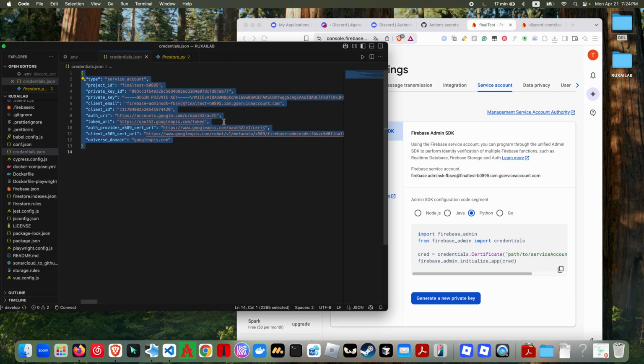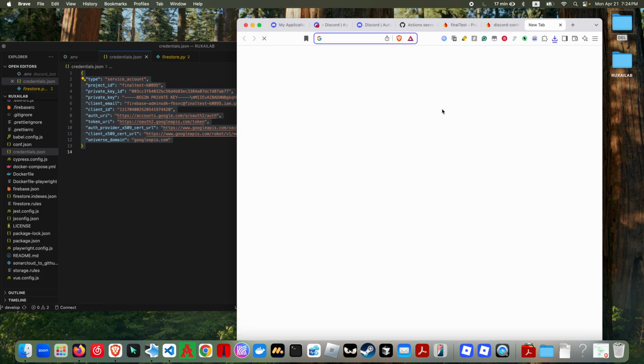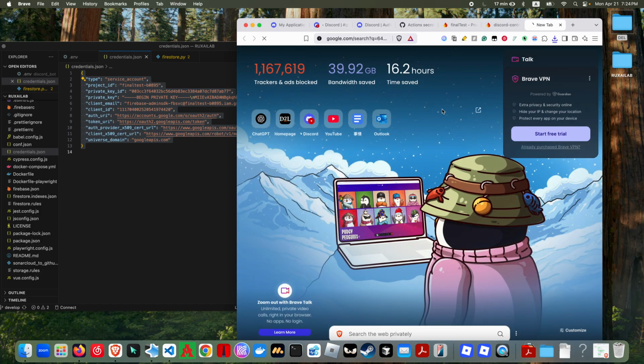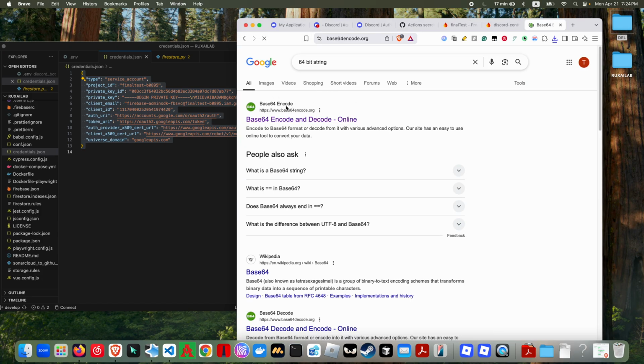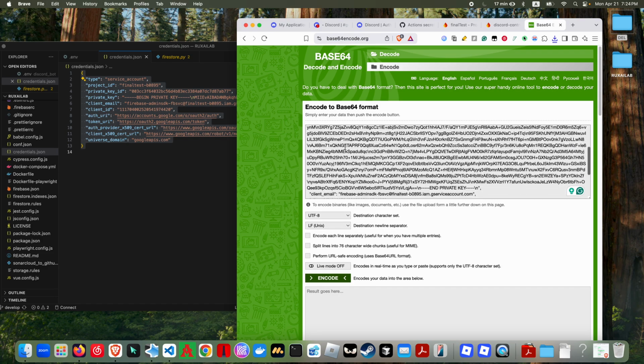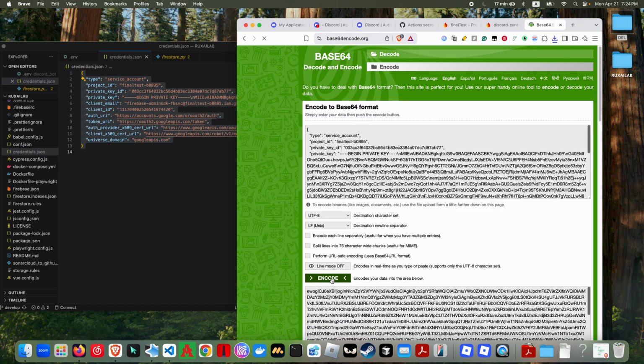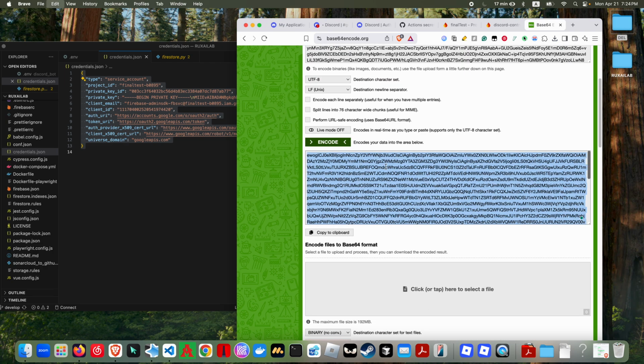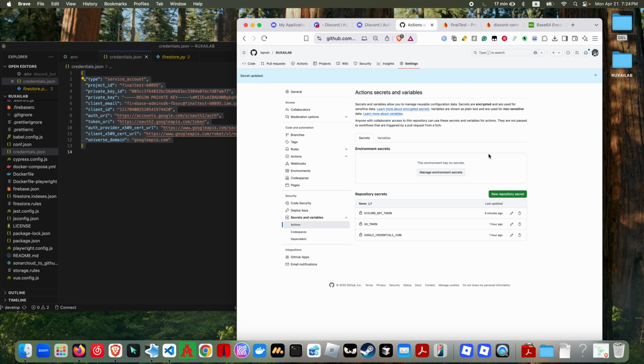And another thing we have to do is go to this website, and we will paste in the JSON and encode it into a string. The reason why we have to do this is because a JSON file couldn't be saved as a secret.